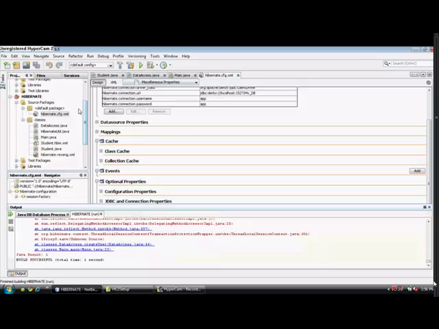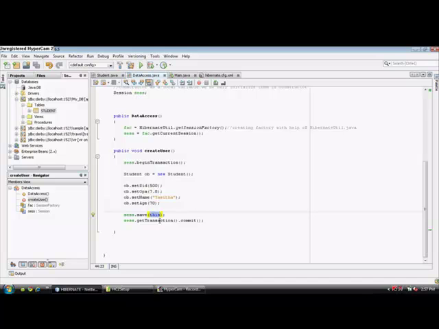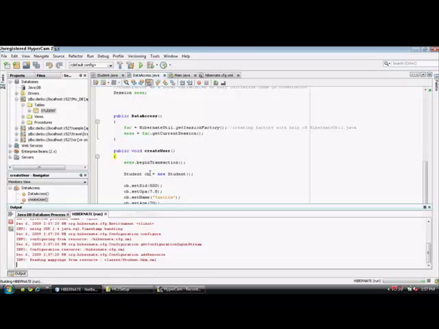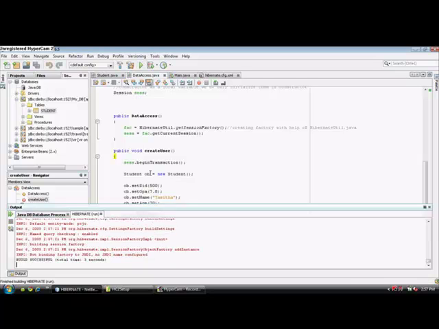Now it is successfully compiled, and we are going to insert the student called Yasita. We can run the project, we can run the main, and it is successful.